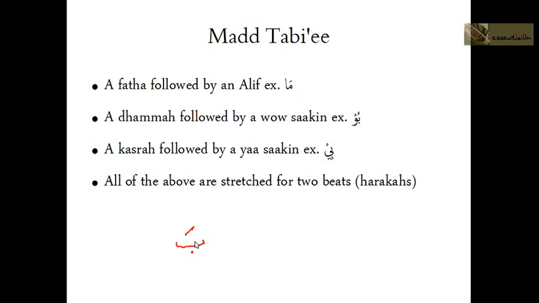Like, we won't say that's 2 seconds instead of 1 second. Wouldn't that be easier? Maybe, but the length of a haraka can change depending on the recitation of the reciter. So for example, if I say أعوذ بالله من الشيطان الرجيم slowly versus أعوذ بالله من الشيطان الرجيم quickly, in the first one the haraka is longer, and in the second one the haraka is shorter because I recited faster. So maybe in the first one the haraka is a second, and in the second one the haraka is half a second. So the haraka can change.